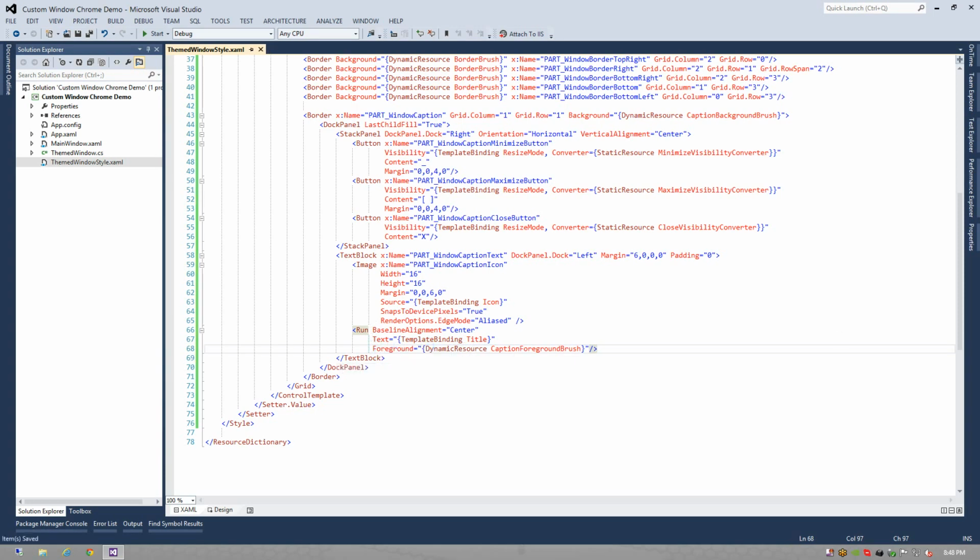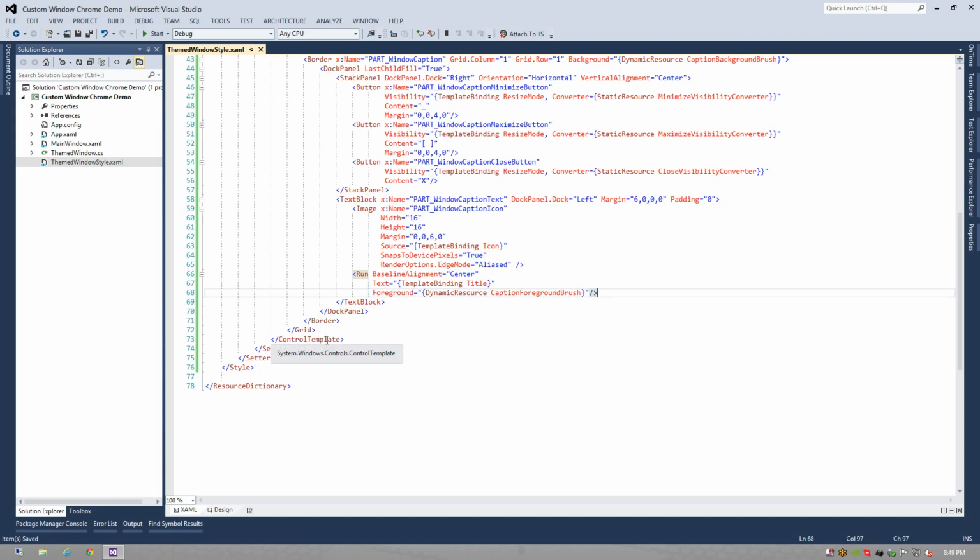Now the last thing we actually need is for our image, though. Well, okay, so for our image and our text, now we actually need to make a few triggers. So based on whether or not our window is, let me describe it this way, based on whether or not we have an icon set on our window, we want to move our window caption text to the left 16 pixels. So basically we want to collapse the icon. So if we don't provide a window icon, we don't want the text floating 16 pixels off to the right. We want it to be close to the left-hand side of the caption.